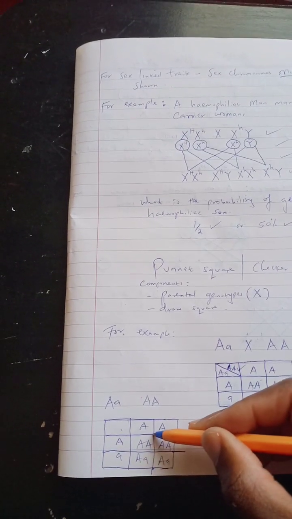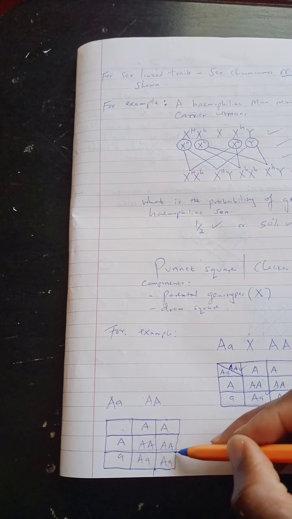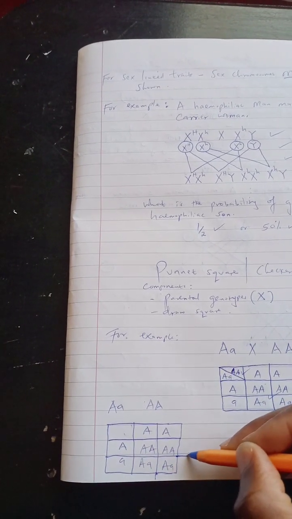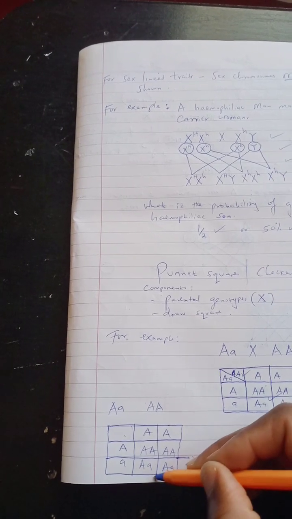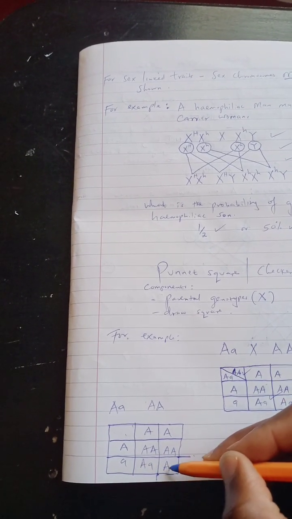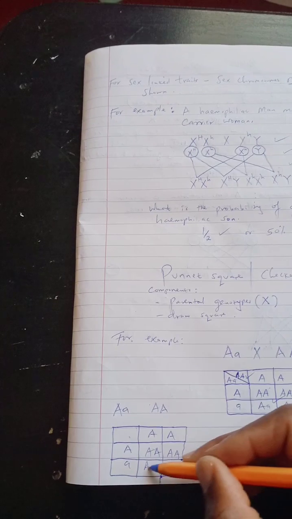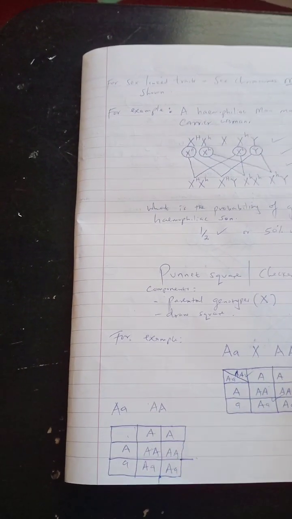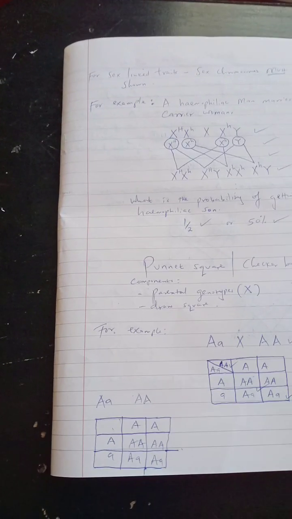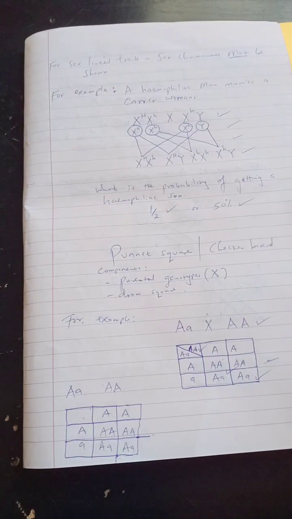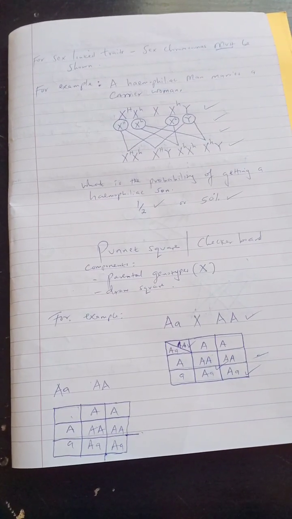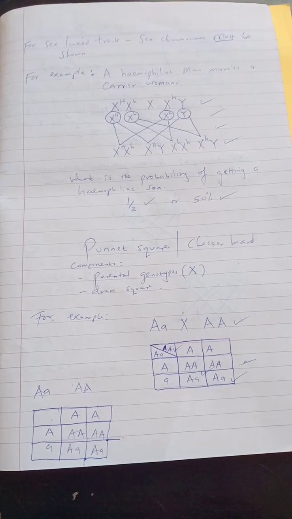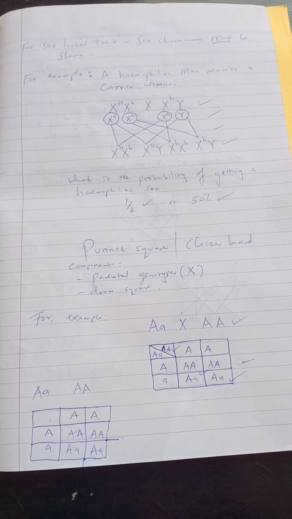And then you come here. Can you see this plus? You can see this person has extended this side. The other side also extended. So if you extend here, it's wrong. You extend this side, wrong. So this mark will go. The only mark this person will get is what? The mark for the genotypes of the parents, so you'll have 1 out of 4 instead of having what? 4 out of 4. I hope you have understood how you draw what? A Punnett square, so that you get maximum what? Points for that question.